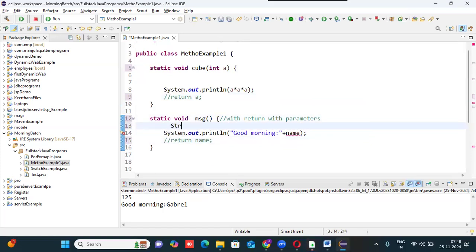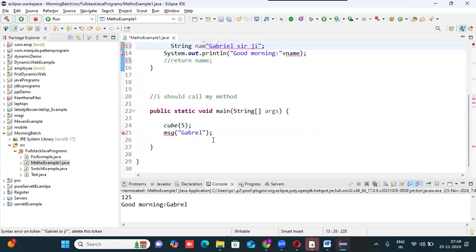You must assign the value here again. Like to assign the value like this.